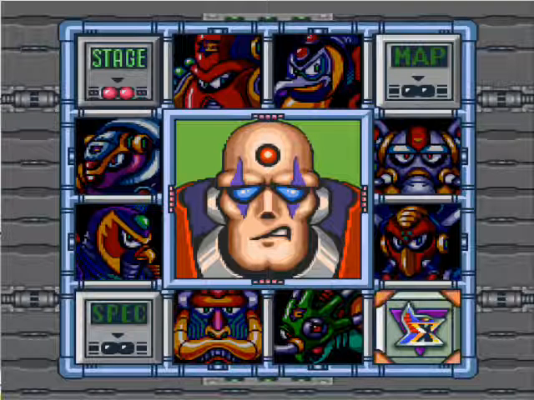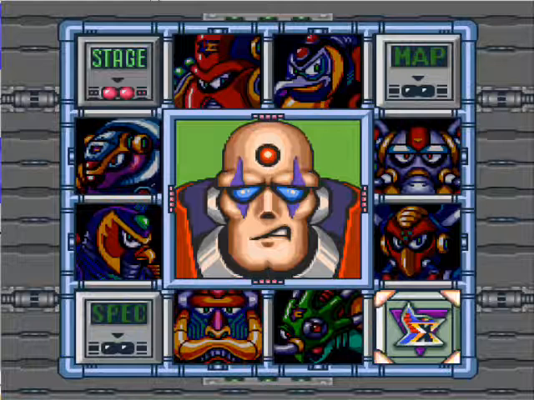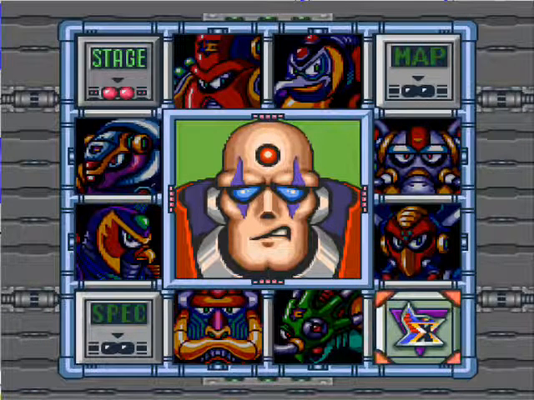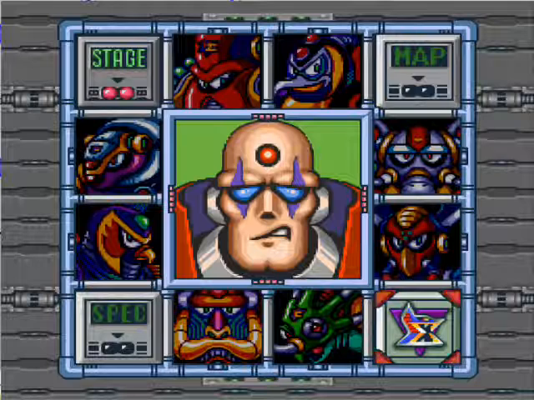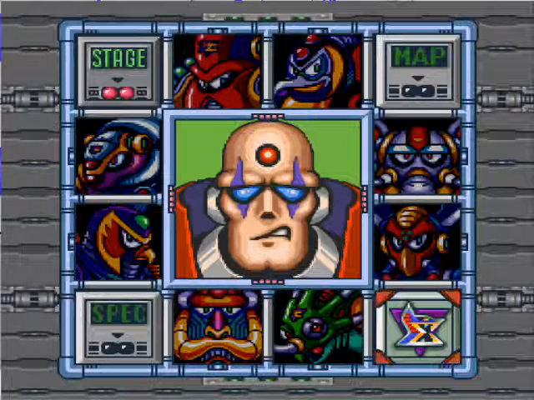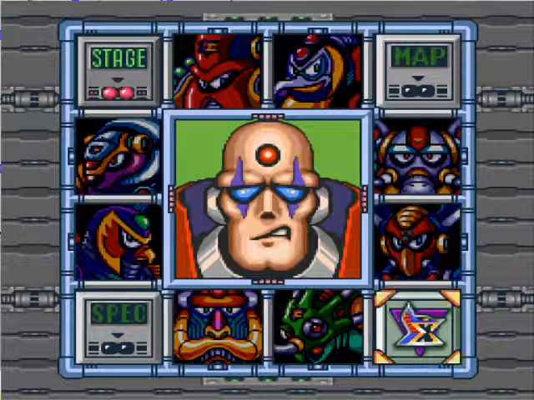Well, it all comes down to this, folks. X, Zero, taking on Sigma and all the Mavericks. Hey guys, welcome back to Let's Play Mega Man X. In this episode, we're taking down Sigma. But first, we have 4 stages to crawl through. 4 stages in this fortress. And it's not going to be easy. So let's hop into it.